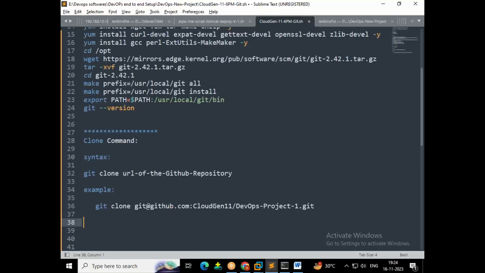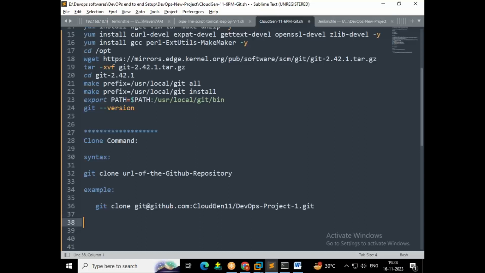Whenever you want to create a file, modify a file, update a file, move a file, copy a file, and delete a file, we use Linux commands.